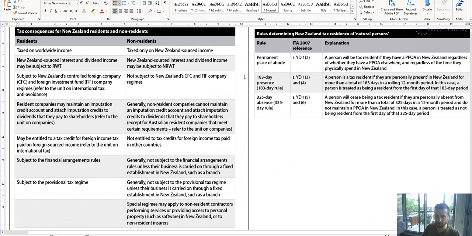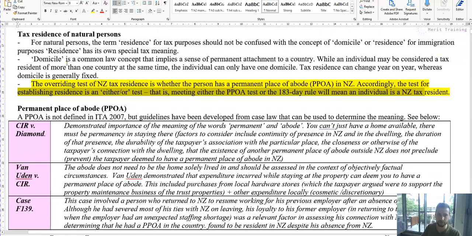And if they don't have a PPOA, then you can start considering these rules, because otherwise, it doesn't matter how much time they spent. If they have a PPOA, then they're a tax resident. So, but just quickly, what a domicile is, it's basically a term established in common law. And what common law is basically in the courts, right? People have gone and sued people, in these grey areas, and the judges kind of help clarify these areas by defining certain terms and definitions and concepts.